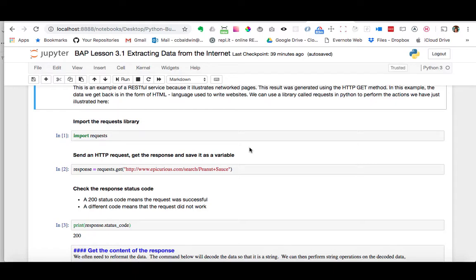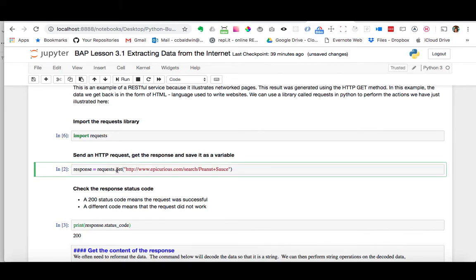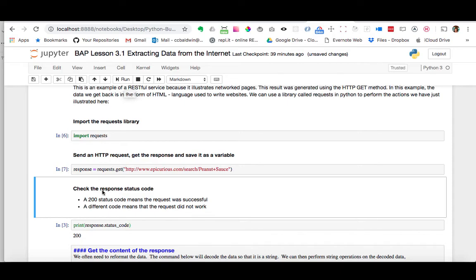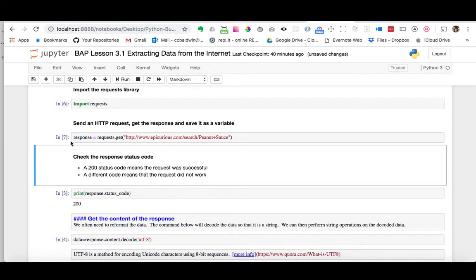So we just have to make that connection, and our first step is to import the requests library. And then I'm going to perform this GET request, which was what I did when I typed in those same search terms into the search field. So let's run this. That's one that might take a little time. So you see the star show up.